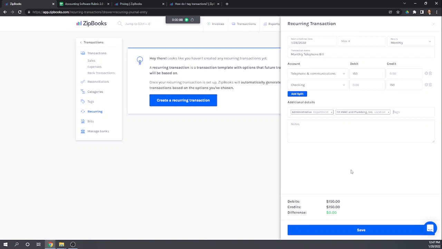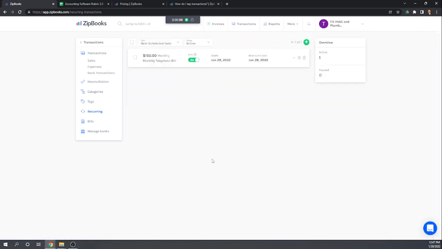So we're able to tag both the department and the location, and it's going to recur monthly, and hit save. Sometimes in some programs you can tell it specifically which day of the month to use. Here it automatically used the day that we originally set it up, so it's the 28th of each month.